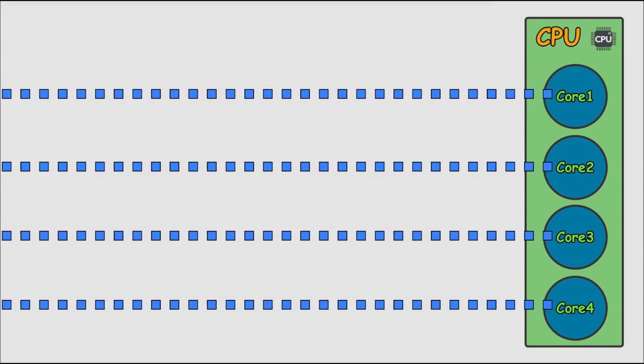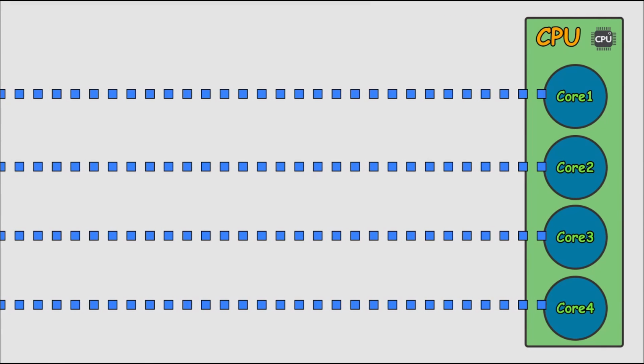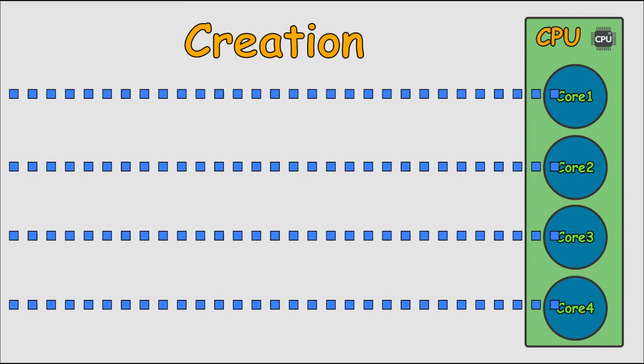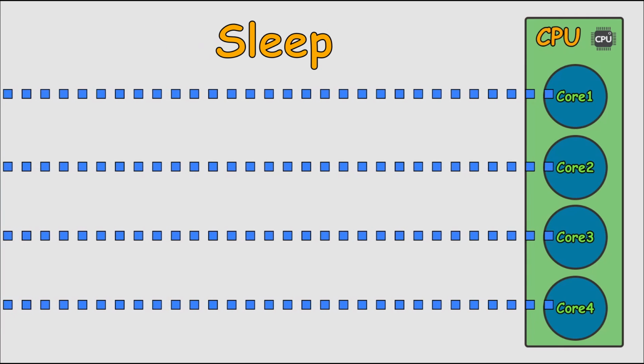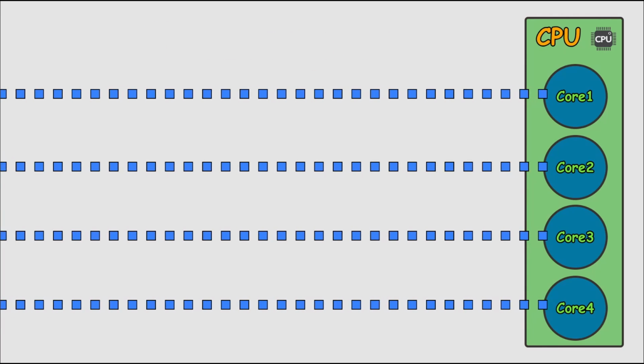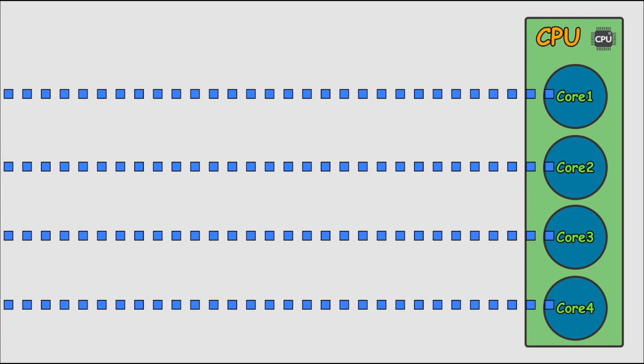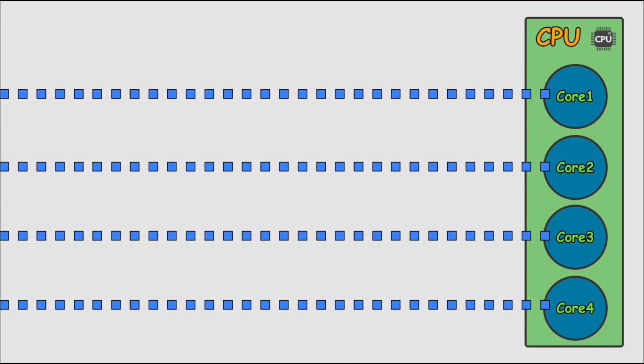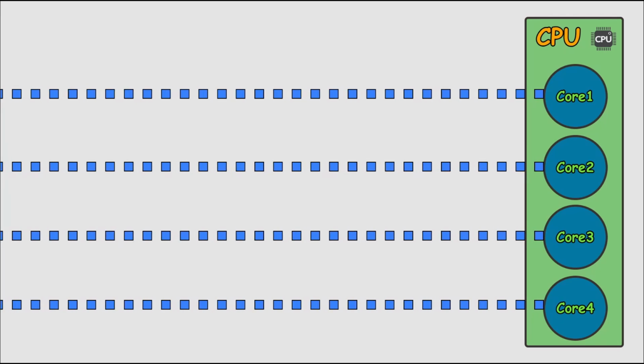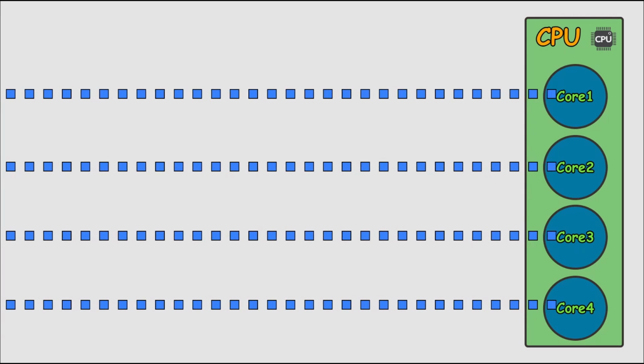Almost every modern programming language has an ability to manage threads. This includes thread creation, termination, putting it to sleep, and others. By the way, the cost of creating and terminating a thread is in fact very expensive for an operating system. So technically, to create and to terminate a thread per work is bad.